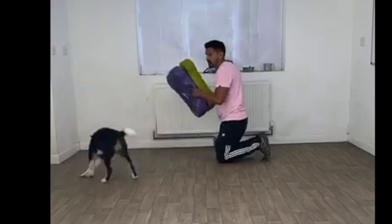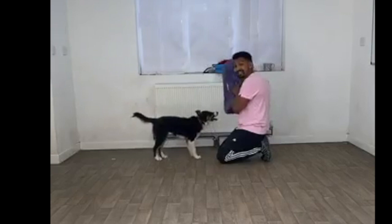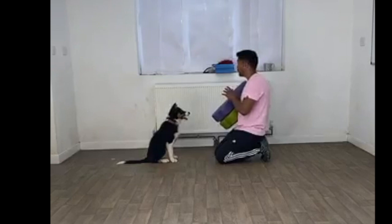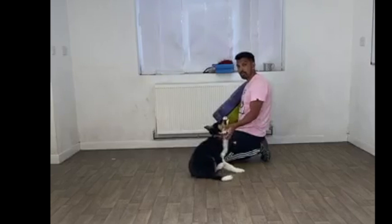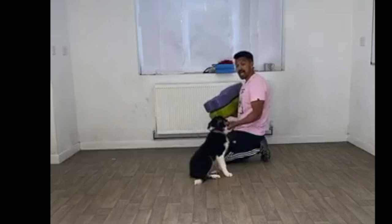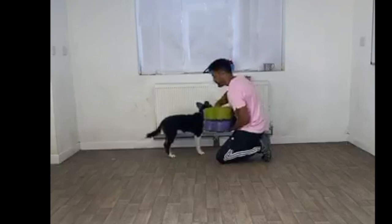So what I'm going to shape is her to stand on the cushions and put her front and back feet on them really simply. As you can see, she has a history of doing that already. So if you're starting out with puppies, you don't have to use wobbly cushions. You can use anything that you have in your house. Two normal cushions off your sofa, solid boxes, platforms, anything like that are great to start this off. And what I'm looking for is her to put her front feet on one coloured cushion and her back feet on another. So we're going to give that a go. Let me just get organised with your food. Okay, so I've got a meal here.